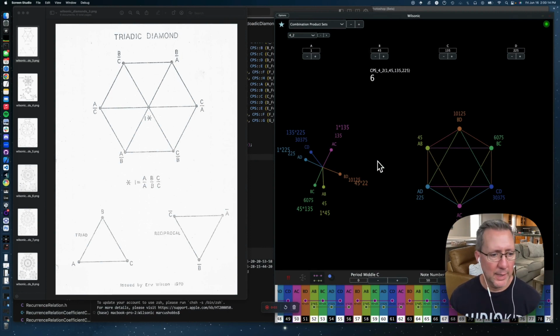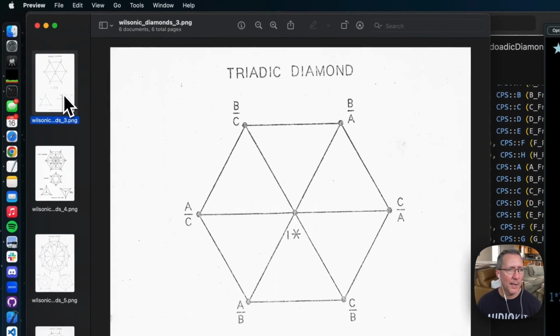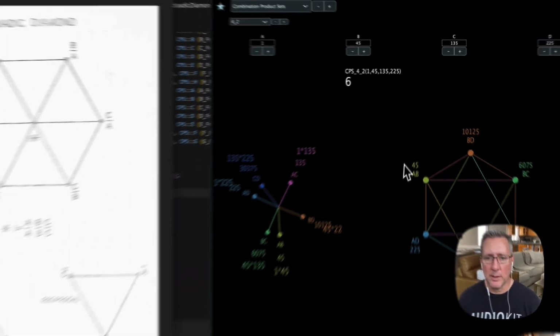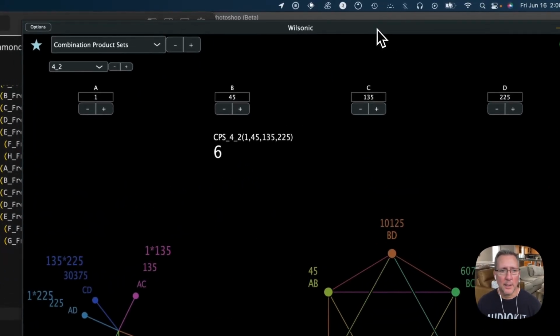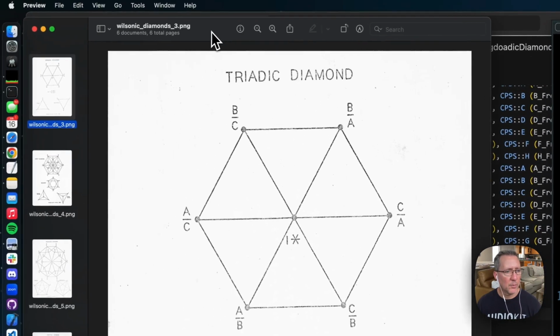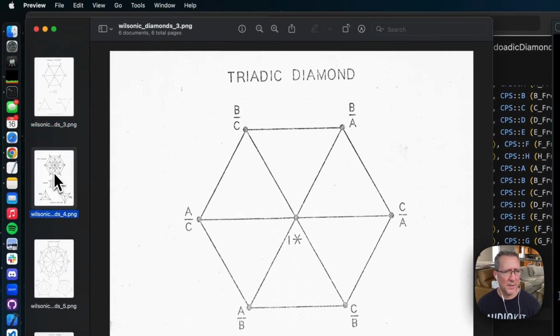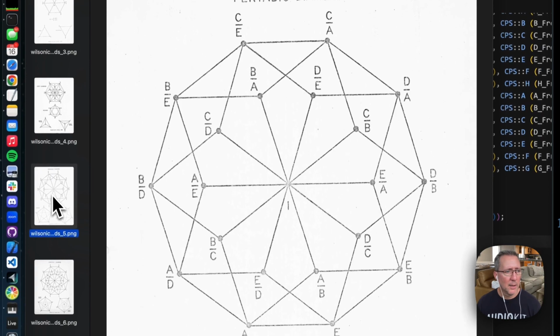I am a product engineer. I create audio plugins. I'm the creator of Wilsonic, which is an interactive microtonal scale design tool. My thing is I go through academic papers and implement them so that you can tune up those scale designs in your DAW and tune up all the software synthesizers in your DAW. This here is Wilsonic. And this here is some examples of some of the designs that I'm implementing.